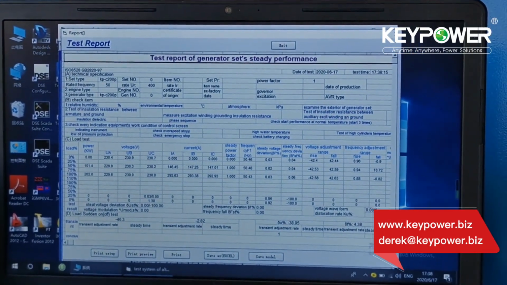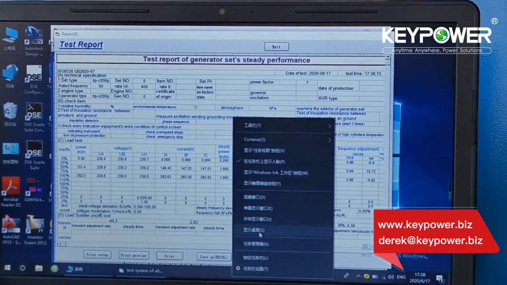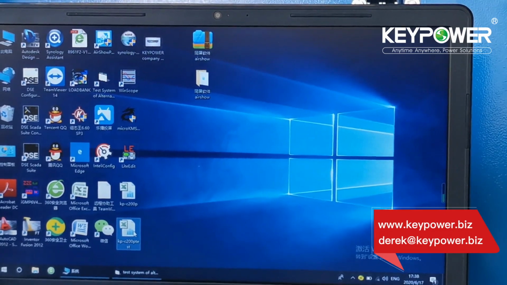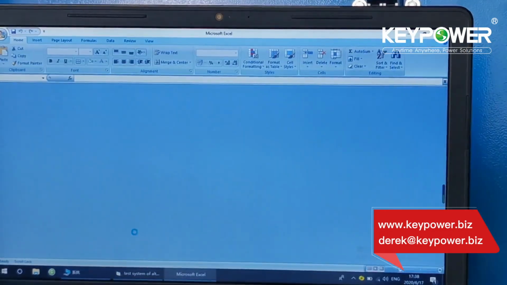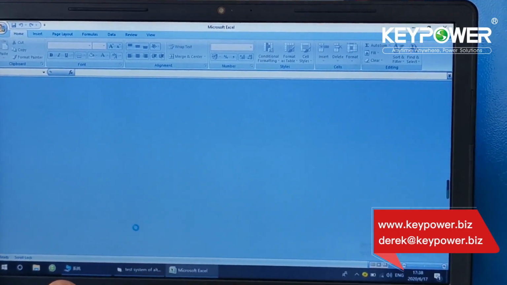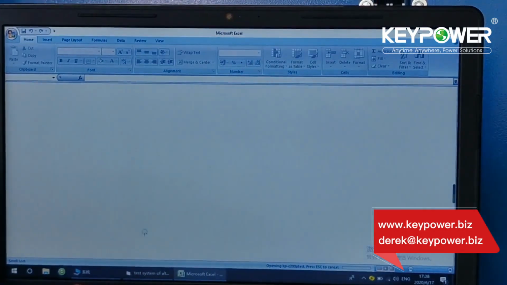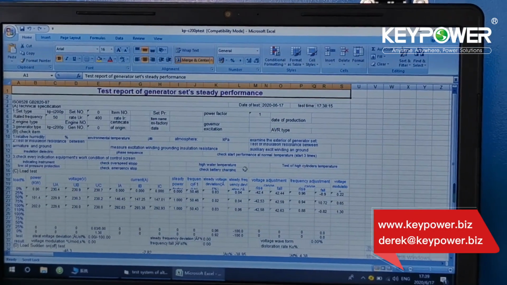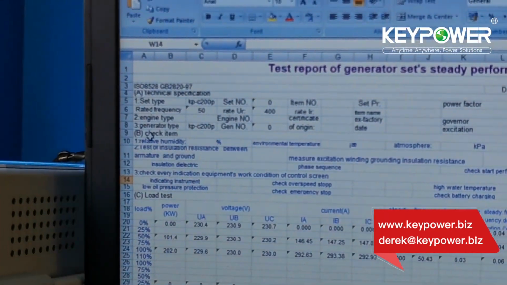Now let's check those two files. This is the test report, just created by the generator tester.